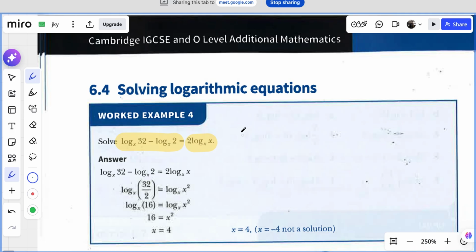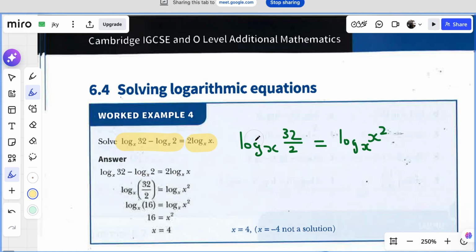Now let's deal with that first quickly for a moment. So this one will be log x. Since they both have base x, you just write log base x, write log x, then this is minus. They both have the same base. We're going to factorize this base x out. When you do that, they're going to cancel each other out.